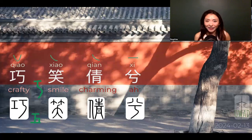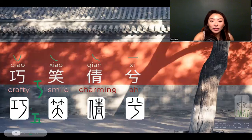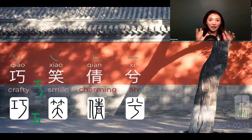So this puff of air being blocked, that's almost like the Chinese way to say the flow, because it's the flow of the air for making speech, but also it's the flow of the energy for you to do all other things. And when it's paired with this crafty symbol, the craftsman symbol, the ancient engineering device, then together it means you're in the flow. Your hand knows what to do, but you have the energy, the airflow, the breathing to go with it.